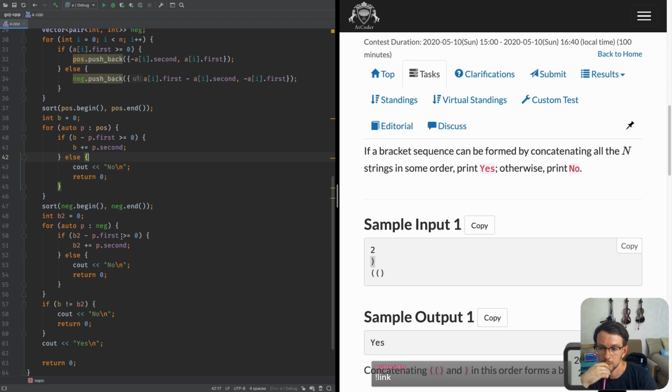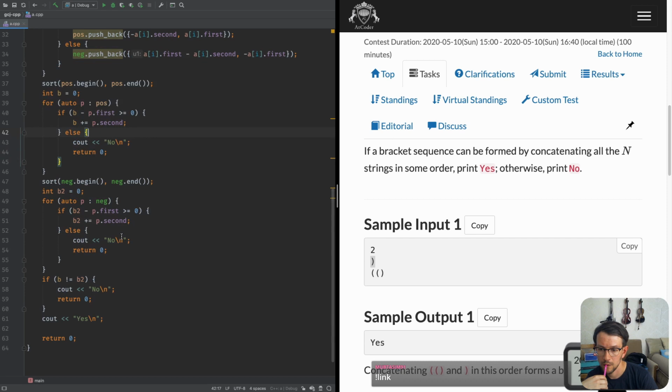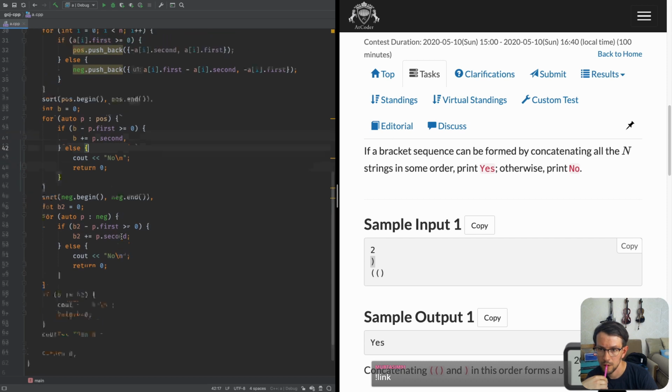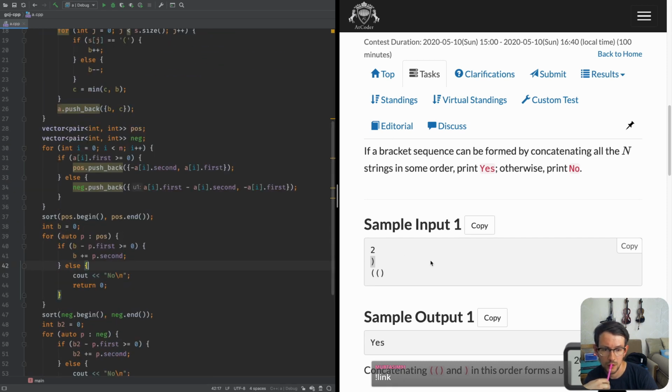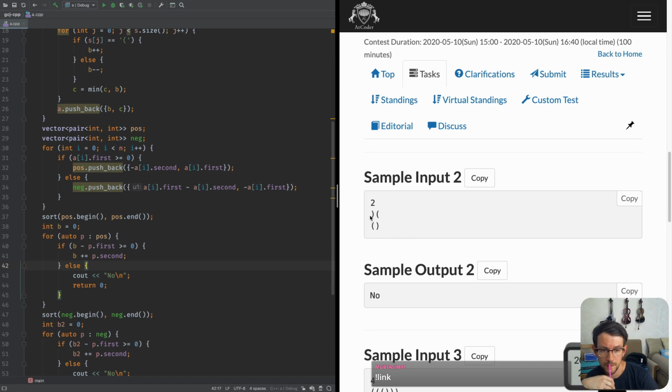What am I doing wrong? Did I miss something? Here. So we have two sequences with balance equal to 0. Here we have 0, here we have 0.